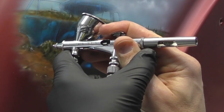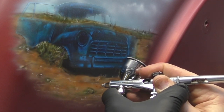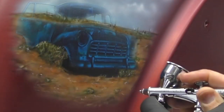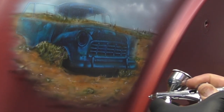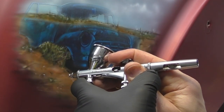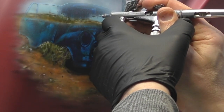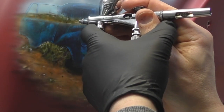Taking my time here to add those final details and making sure I'm accurate where needed. The good thing about this design is it's fairly simple — if you make a slight mistake, it could just be a crack or an extra rock in the ground, so mistakes are easy to fix. Even though this background is fairly easy to do, it was definitely a lot of fun. I've used a bit of that transparent black over into the red section so it just tapers in and all merges — I prefer that rather than a harsh edge. That way it appears as though the red colour of the trike just blends into the mural effortlessly.